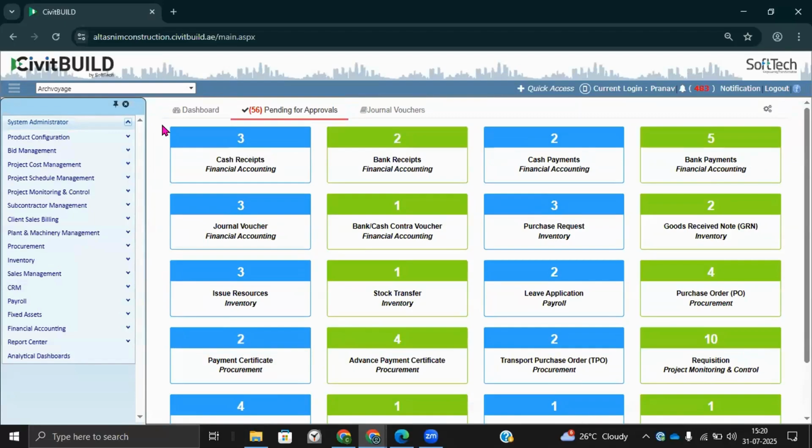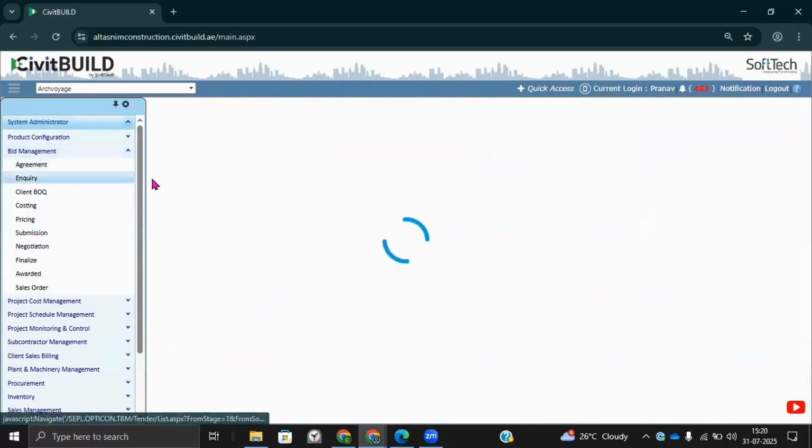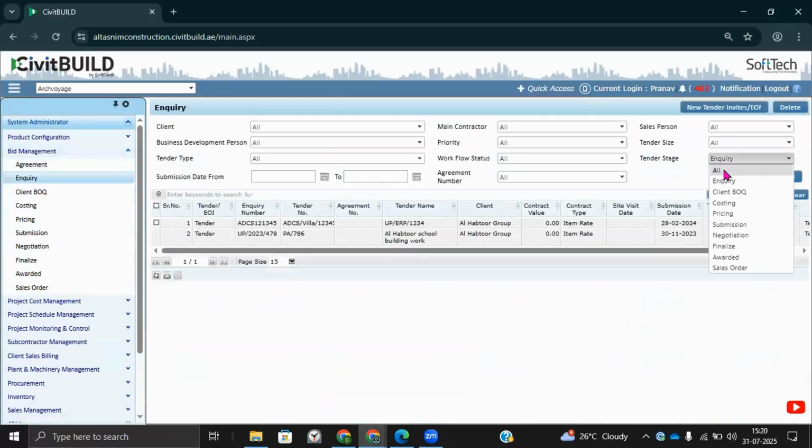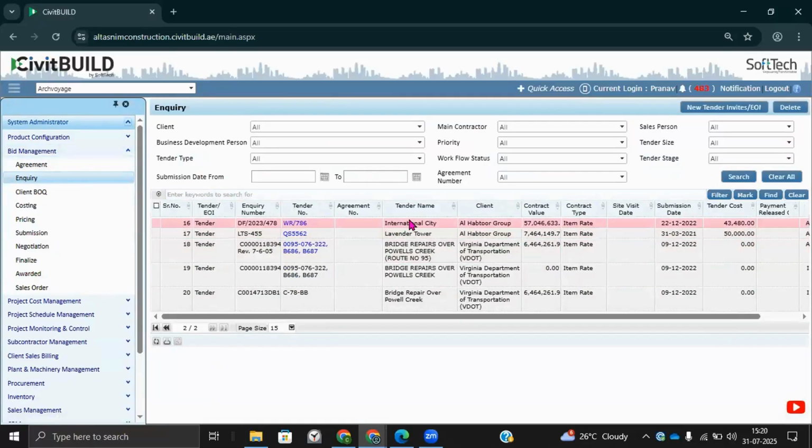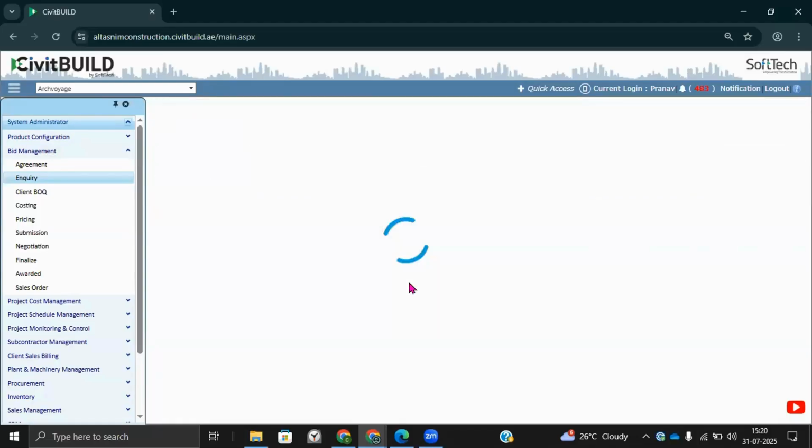Let's understand the entire possibilities with one case or scenario, wherein we take the example of a contracts project. When an inquiry comes into the market, like an opportunity floated by a client, how can it be captured in CivitBuild, and how can the transition from inquiry registration through BOQ, costing, submission, document preparation and negotiation be done in CivitBuild?